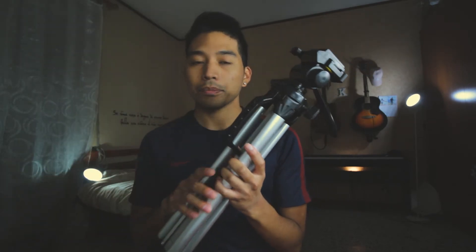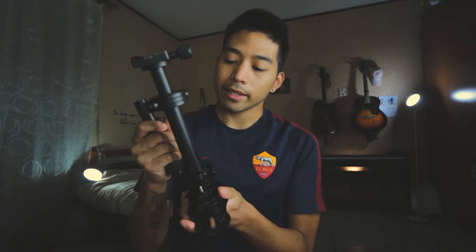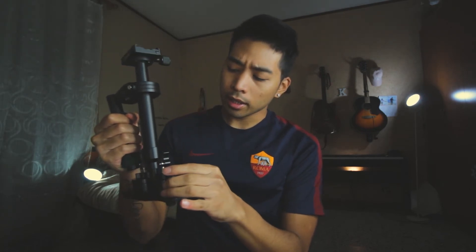Before using my gorilla pods, I use this stand for my Canon — it's very easy to use and very cheap. I bought it from a Chinese store. For video stabilization, I use this stabilizer — it's very small and compact. You can put your camera on it, adjust the weight balance, and shoot with stabilization.